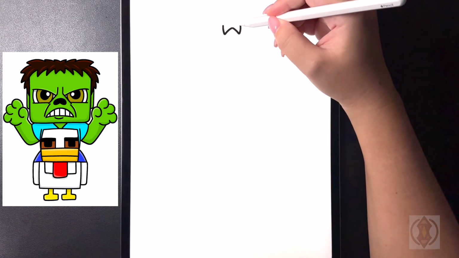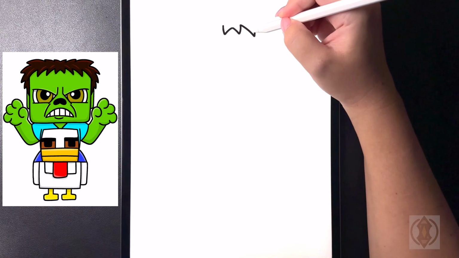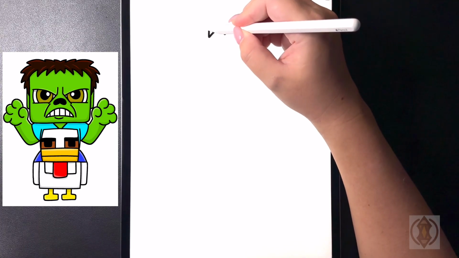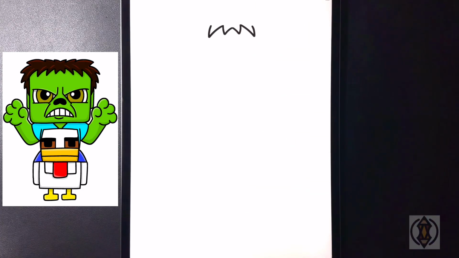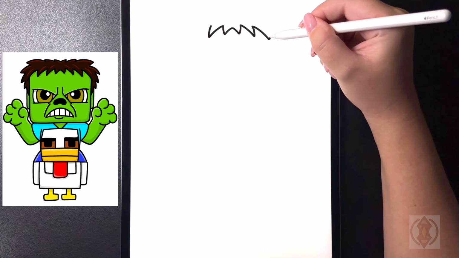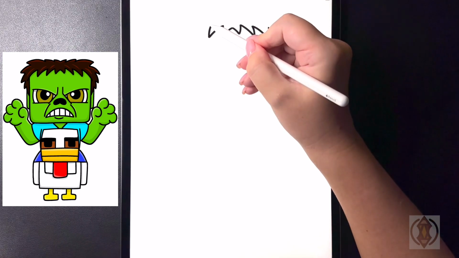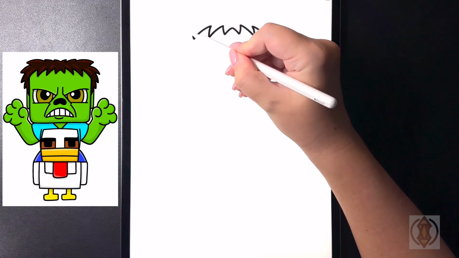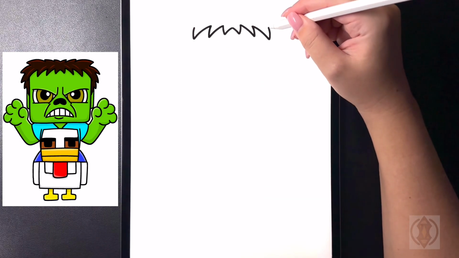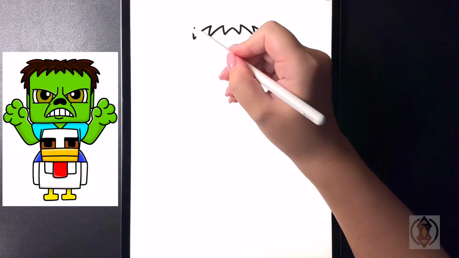Starting from that point again, exactly the same on both sides, extending that further out, curving that in for the strands of hair. Moving over again, let's replicate that, extending that further down, bringing that back up. And now again, from that point one last time, we're going to curve this line over and out.